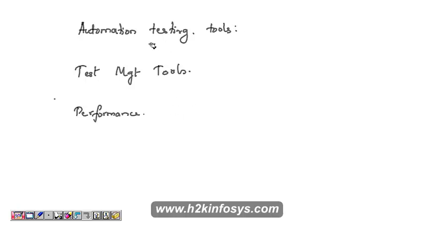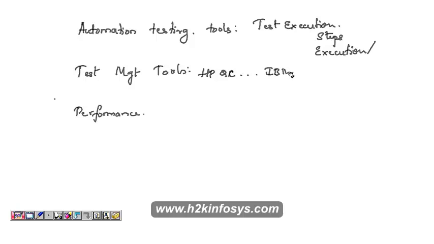Automation testing tools in the sense, all the tools that belong to this category are automating the testing activities. Means the test execution is automated here. These tools are going to perform the steps and also check the execution, the expected with the actual, and then provide us with the result. The test management tools are going to manage the testing activities that we discussed, like we have the HP Quality Center and the IBM Rational Quality Manager. All these tools are under this category. Performance testing tools like LoadRunner.